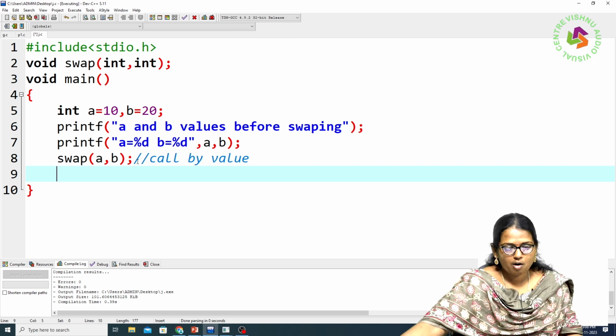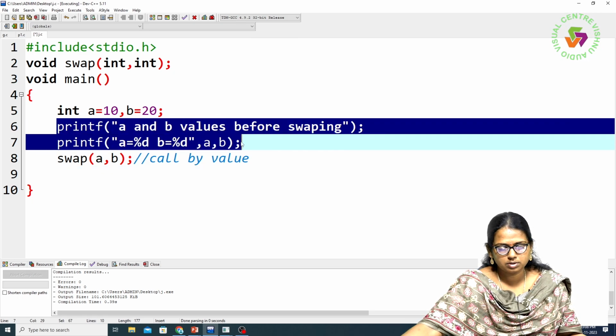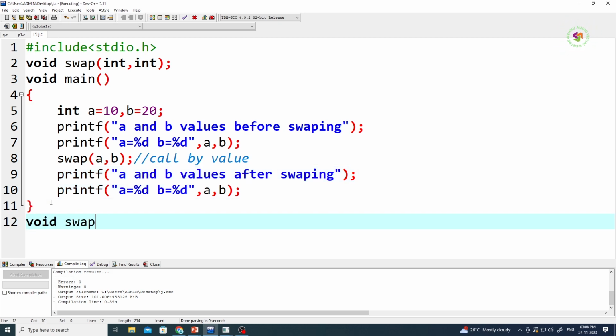Now after swapping, I want to print a and b values again. Now the function call is completed. Now we need to define the function: void swap int x comma int y.